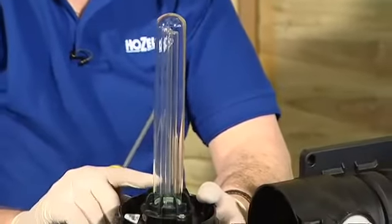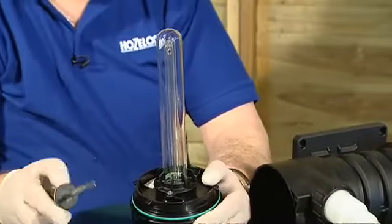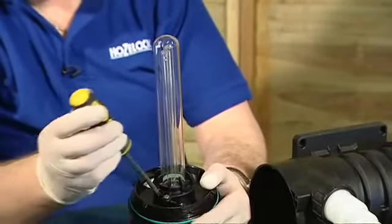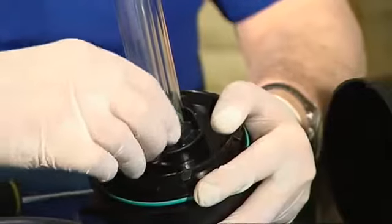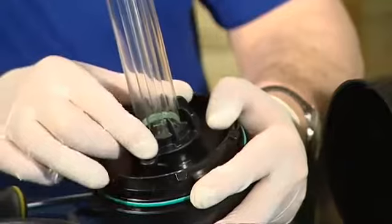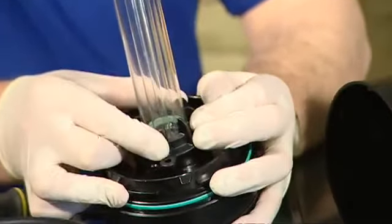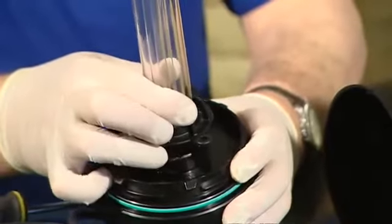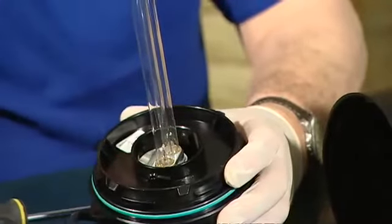With that, we now need to get at the bulb by removing the quartz tube as well, and again we've got a single screw securing the quartz tube which we need to remove first. Again, put the screw aside so that you don't lose it, and to remove the quartz tube it's a very similar action. We rotate it anti-clockwise just under 90 degrees like that. We can then remove the quartz tube carefully so that we don't break the quartz tube or the bulb.